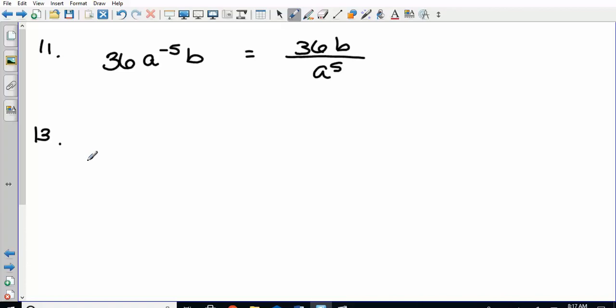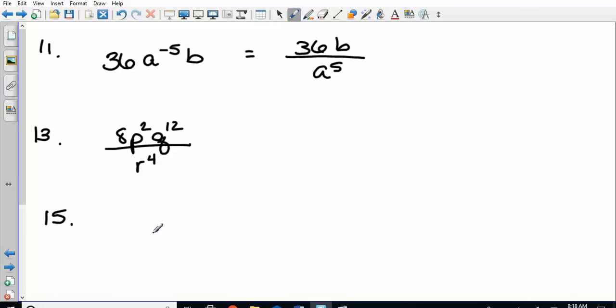Okay, 13. 24 divided by 3 is 8. Where do you have more p's, on the top or the bottom? Top. So -3 minus -5, or -3 plus 5 is 2. We have more q's on top, so 8 minus -4, or 8 plus 4 is 12. And then we have more r's on the bottom, 4 minus 0 is just 4. Did you guys get that one? Yes. So did you? Yep.